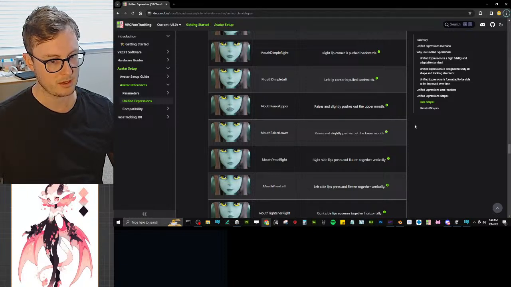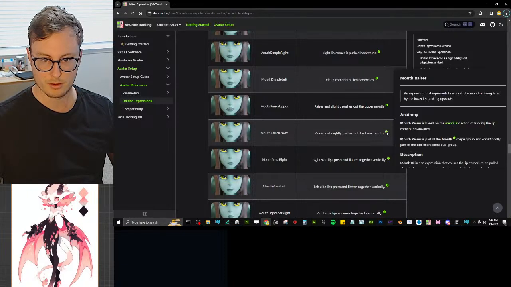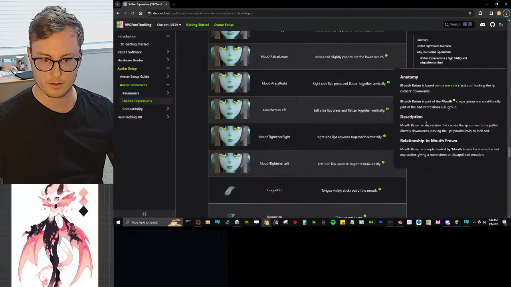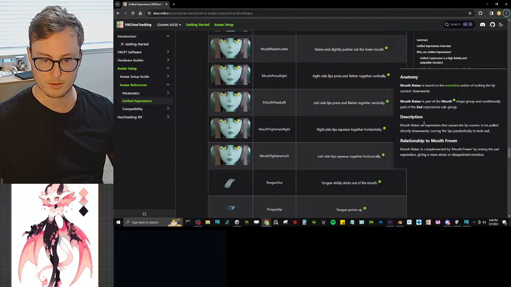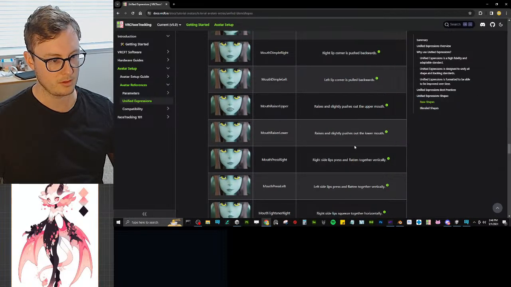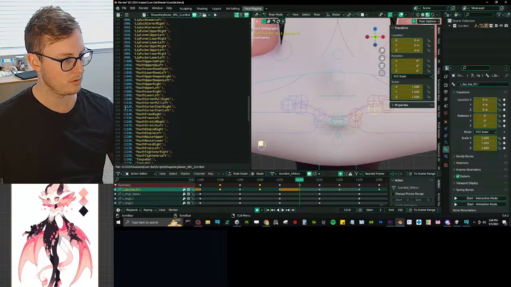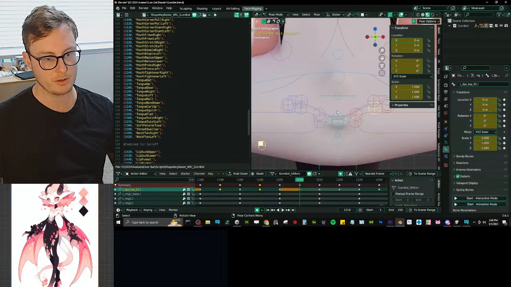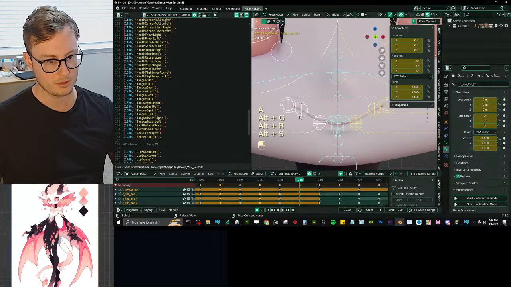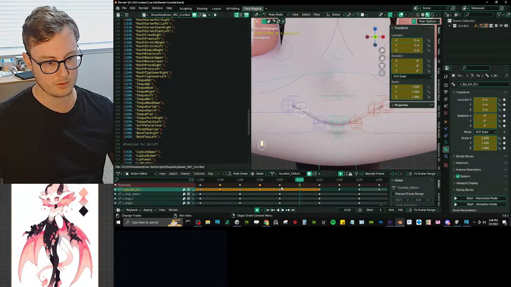Is it meant to close that gap? Hmm. Mouth raiser lower, interesting.